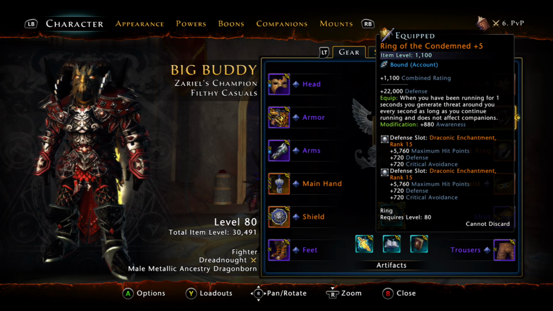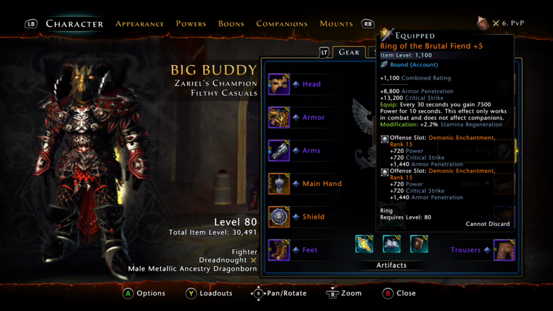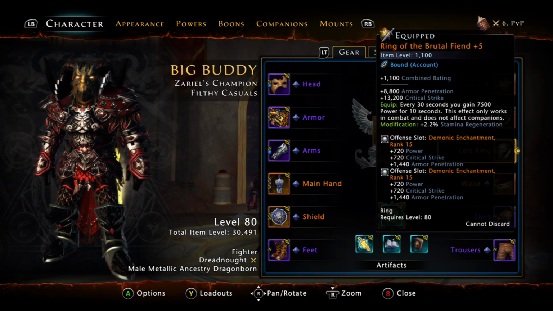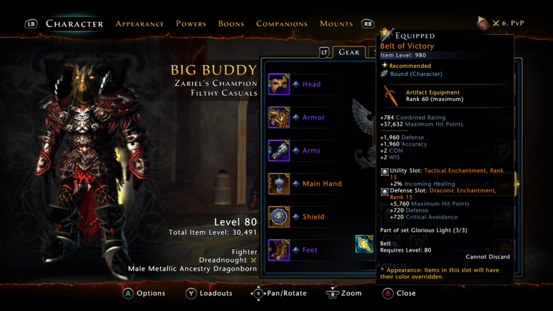Play with the 22,000 defense because defense is really good for classes that cannot dodge in this current meta, which I will explain why later. Ring of the Brutal Fiend, so I can kill people a little bit better than if I use double defense ring, so I can kill people easier than if I just use 2 defense. And Demonics in offense like usual. I have stamina regen there, but you can use awareness or stamina regen, it doesn't matter.